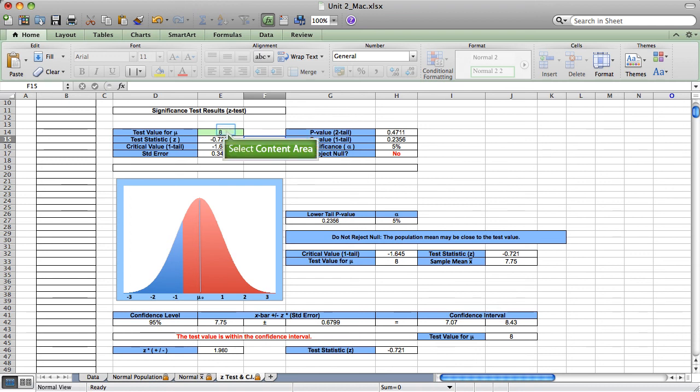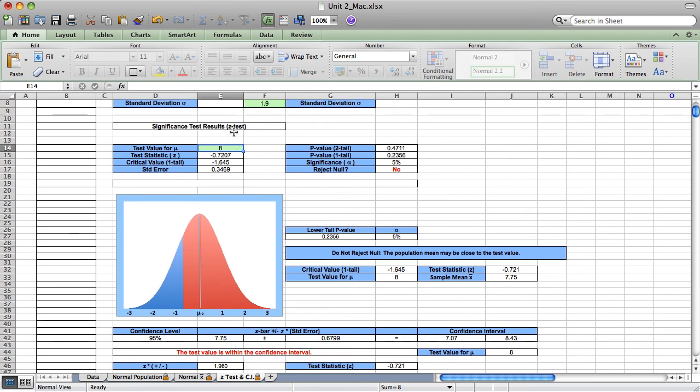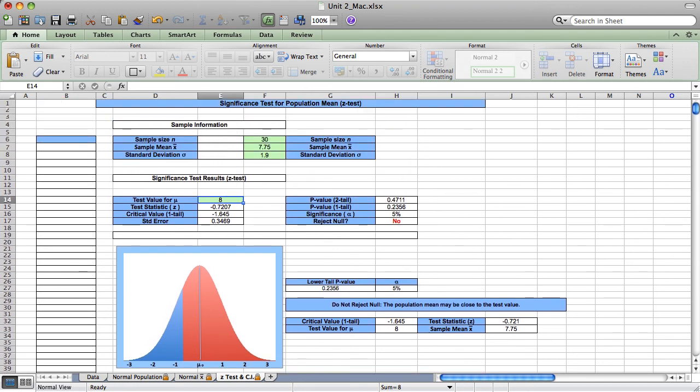But statistically, the only thing we care about is putting some value there. We have to have a hypothetical value for mu in order to calculate our z-score, also known as our test statistic, and the corresponding p-value that goes with it. If we don't have a test value for mu, that is, that mu equals some hypothetical value like 8, or 12, or 40, we can't run the test. So our null hypothesis here would be that mu equals 8%. And our alternative would be that it is something significantly less than 8%.